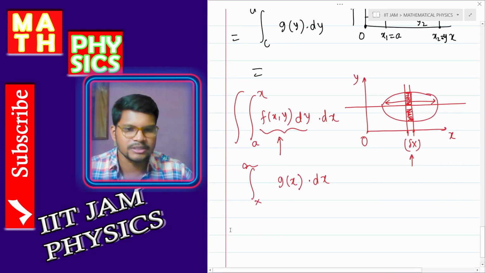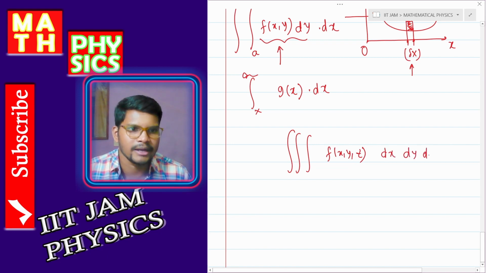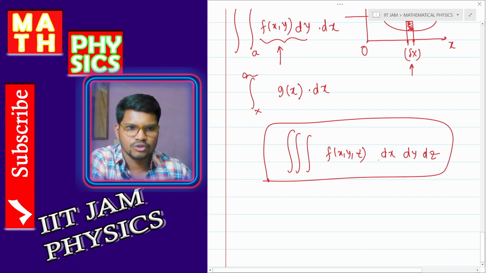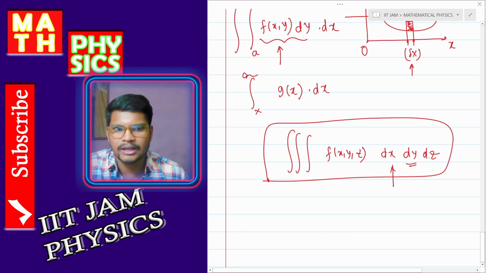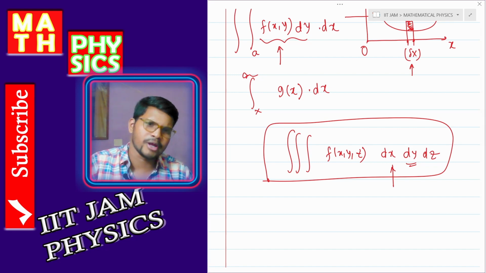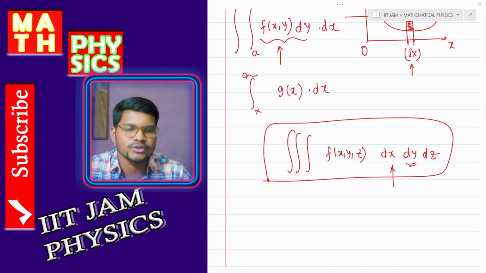Similarly, the same thing can be done for the triple integral. Let us say f of x, y, and z, and you have delta x, delta y, and delta z. If all the limits are constant, then this integral is very easy. If not, then you have to fix this dy and dz. Again, you have the second integral. Then you fix something, and then you evaluate, and then evaluate. So it is like partial derivatives: whatever the number of variables, we don't care. First of all, we fix one thing, and then we evaluate the other thing. So this is how we have to proceed to determine the multiple integrals.